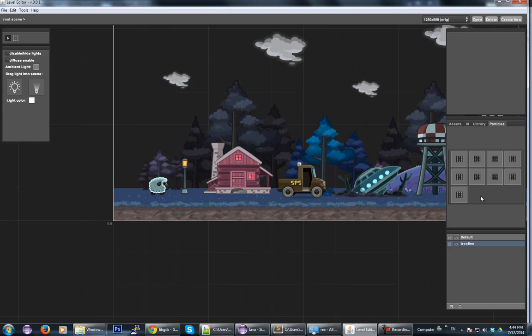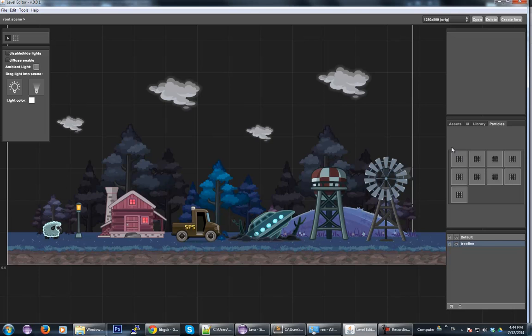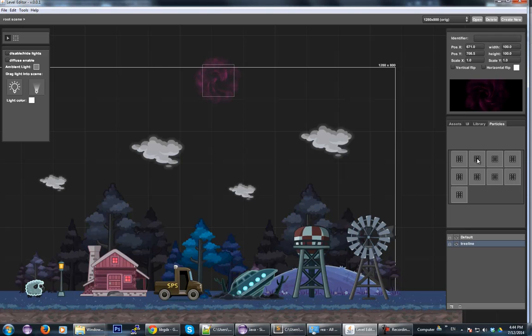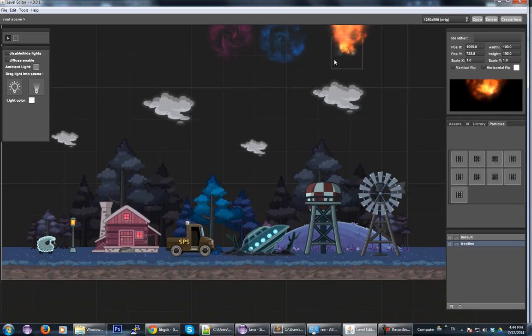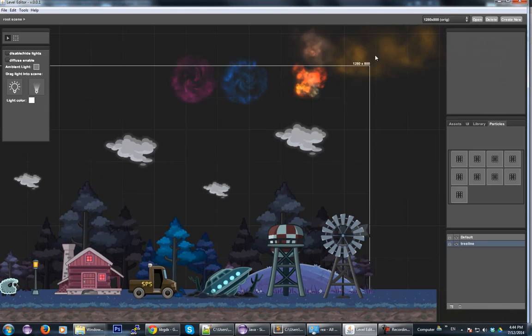Here now in particles list we have some particles. They don't have, this is the current icon for now because we're yet in development. So we can look at them by just dragging and dropping them on the scene and looking at this little preview window. Like we have this and yeah, a nice fire and different fire, I guess. Yeah, something like this.